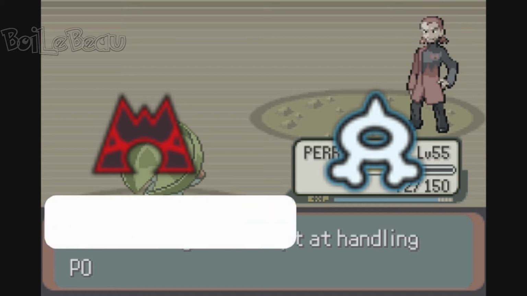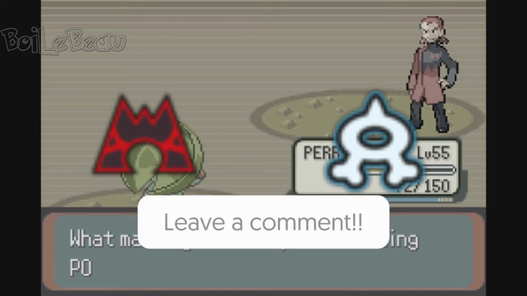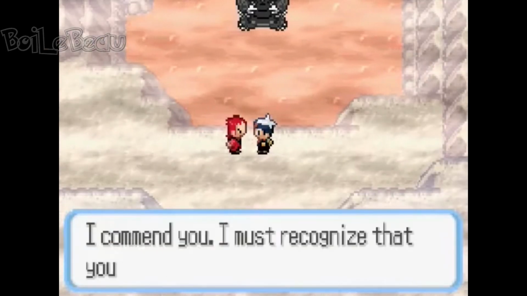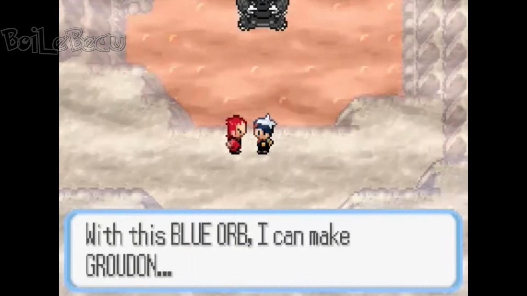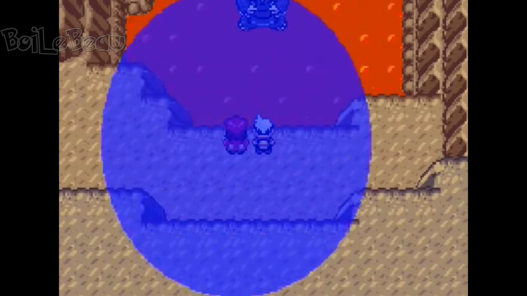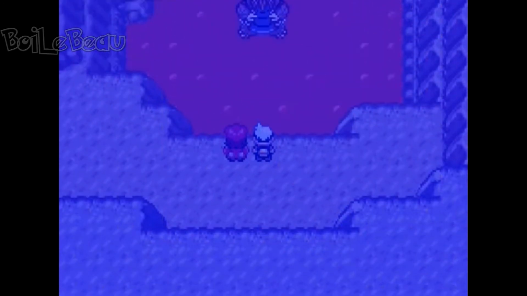So leave a comment down below about what you think about this, because I really want to know. And I bet that you guys want to know too, right? And now that that's over with, let's watch this red boy use a blue orb on a very, very red Pokemon. What a smart move. Amazing.